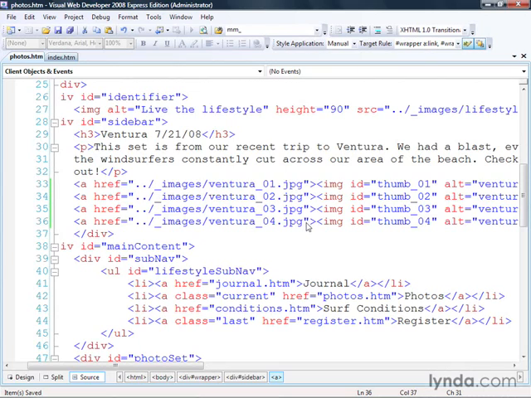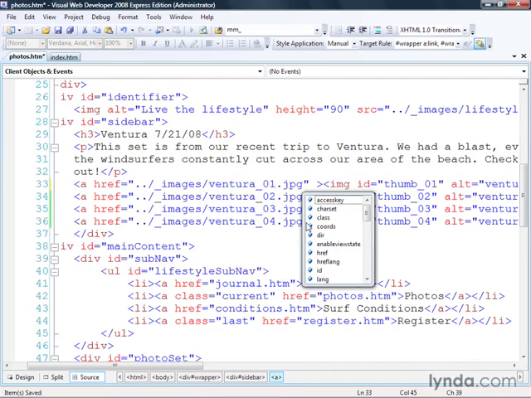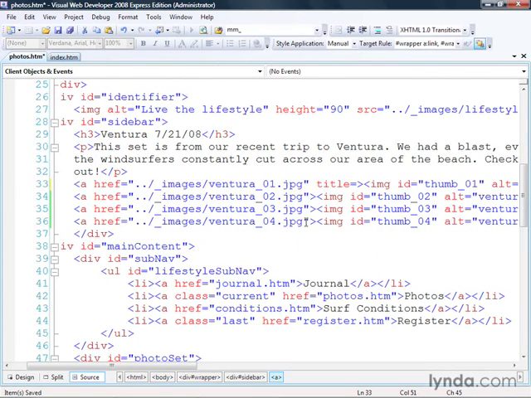There's a couple other things that we need to do. What we're going to do also is place a title attribute on the link, and the title is what we will use for the caption.